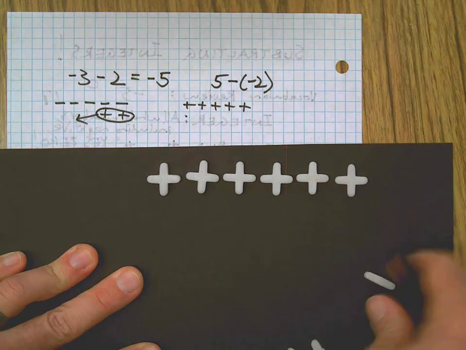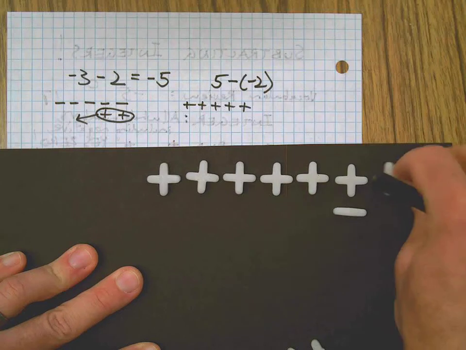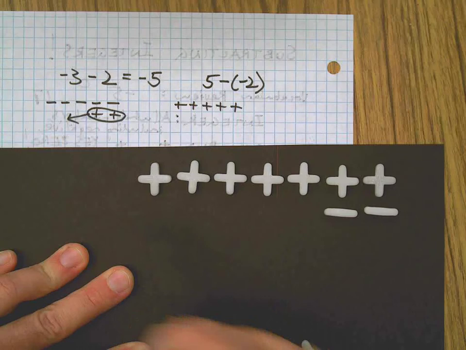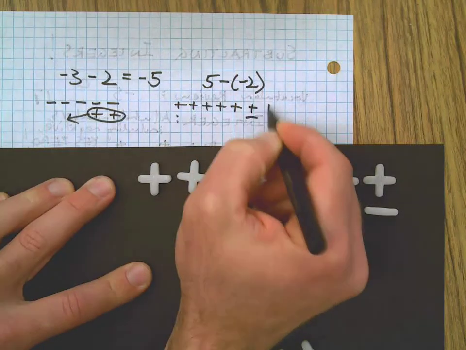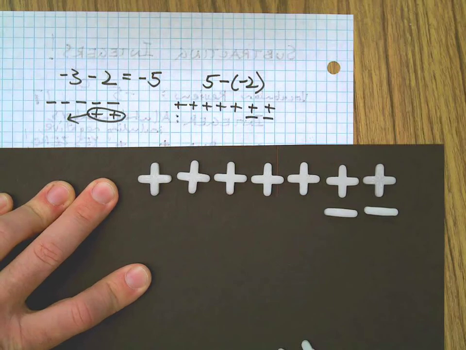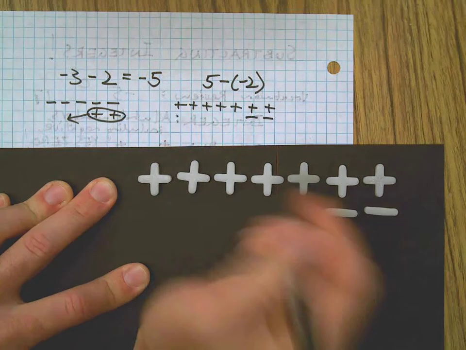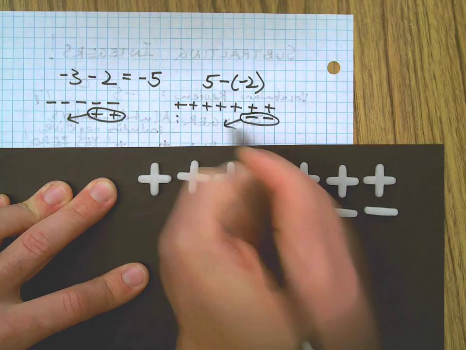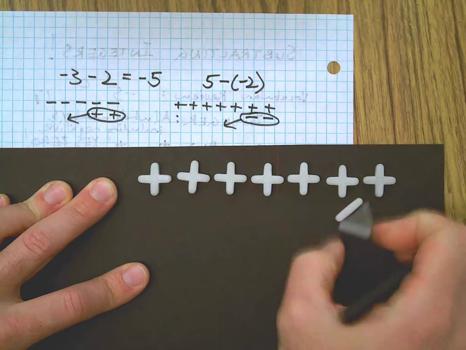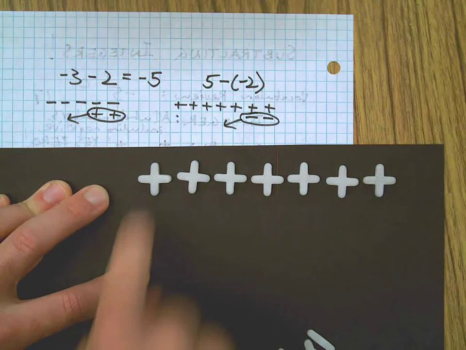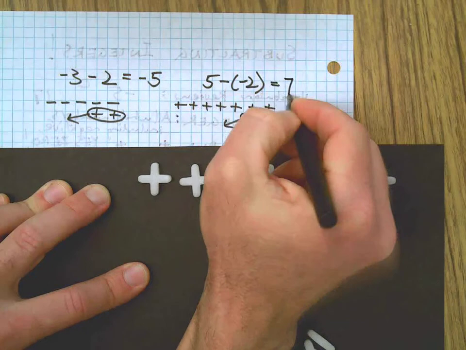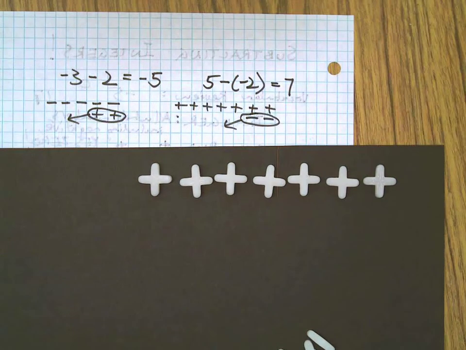But if you remember, all we have to do is add 0. That is still +5. Do you see how this is still 5? This is just 0 over here. Add it to my picture. That is still 5. Okay? But now the cool thing is I can take away -2. And there's the answer, right? Take them away. You can see the answer. You can touch and count the answer. It's so cool. I love this.